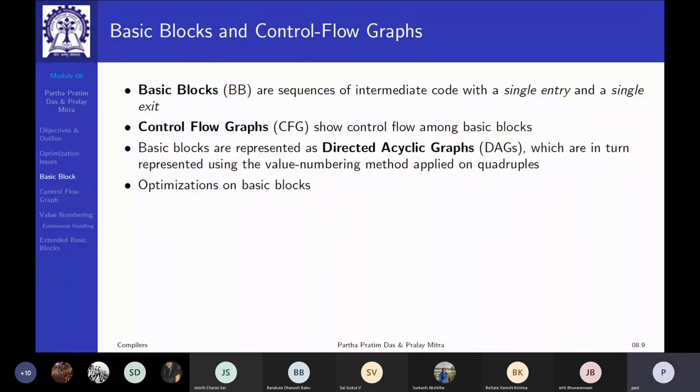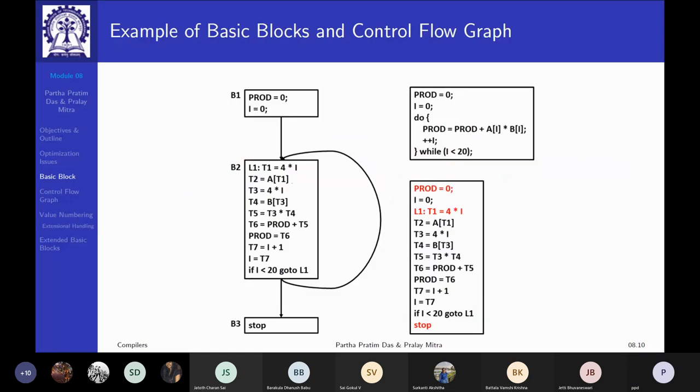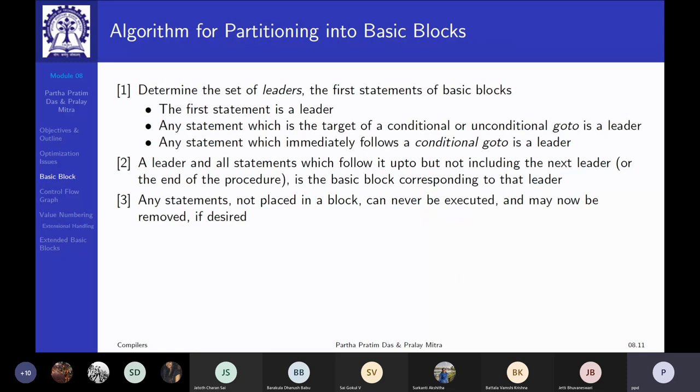Now, this control flow graph can be analyzed in several ways, as we'll see. But before getting into the total analysis of the control flow graph, which involves DFA or data flow analysis, we will first take a look at the representation of every basic block, which can be used in doing some local optimizations. We saw an example here. I will not go through that again. Just to remind you that a basic block can be identified.